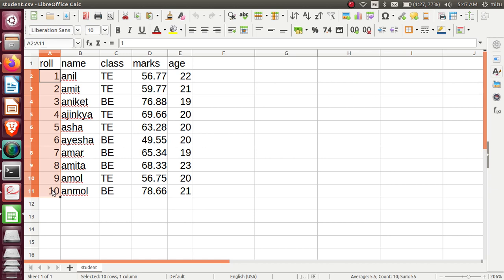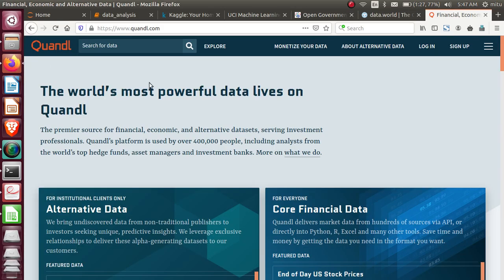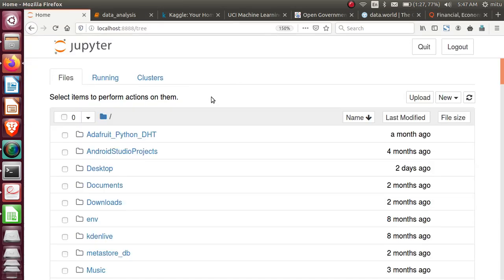What I have done is saved this file in the current working directory. Current working directory means the folder where your program is also saved. You can save it anywhere, but I prefer the current working directory because directly with the help of the file name I can access it there. Let's see. There is a method by which you can access the current working directory's name.